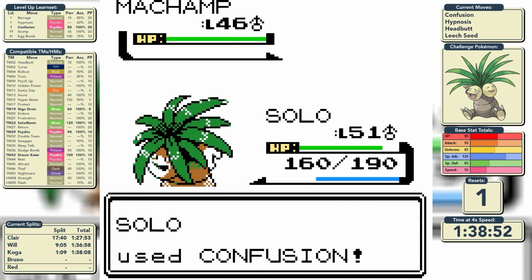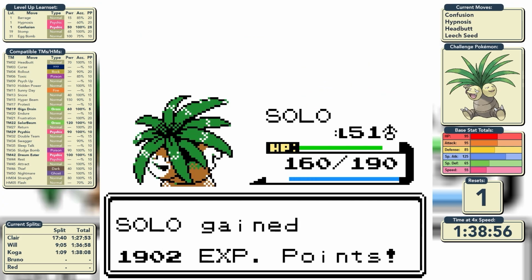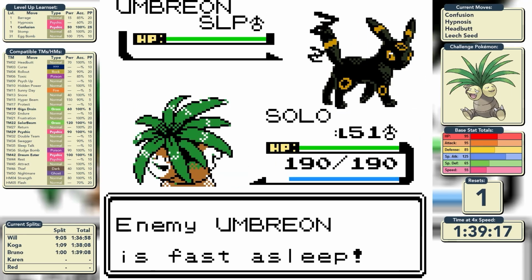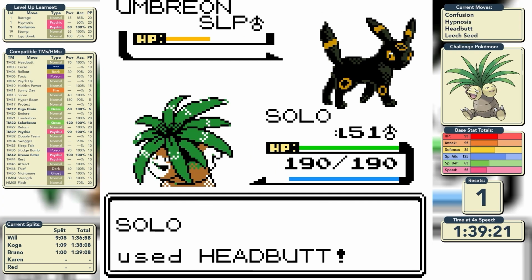Rockslide does next to nothing, a Max Potion comes out. We take it back into the yellow, and another Confusion knocks it out entirely. Karen's next, and she's a Dark type trainer, so this could be tricky. We send the Umbreon to sleep to make sure we don't get Stand attacks, and we start headbutting away at it. That's all we've really got in this battle.